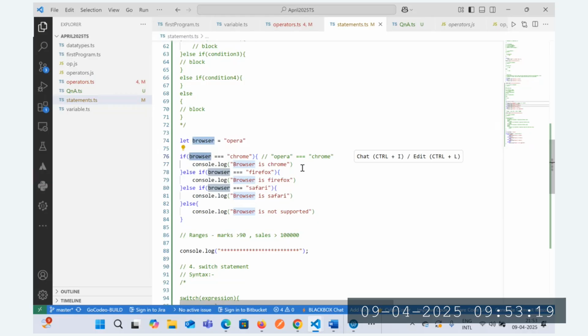Whenever those kinds of conditions are there, we have to go with the if-else-if statement itself. We cannot take the help of a switch statement in that case.